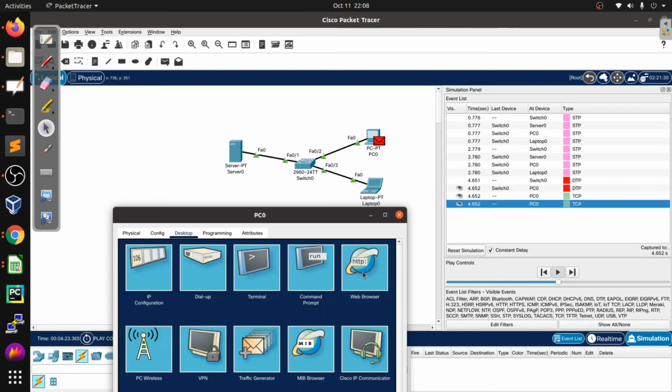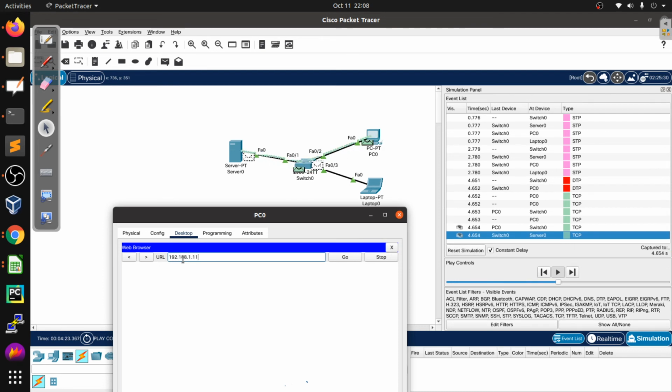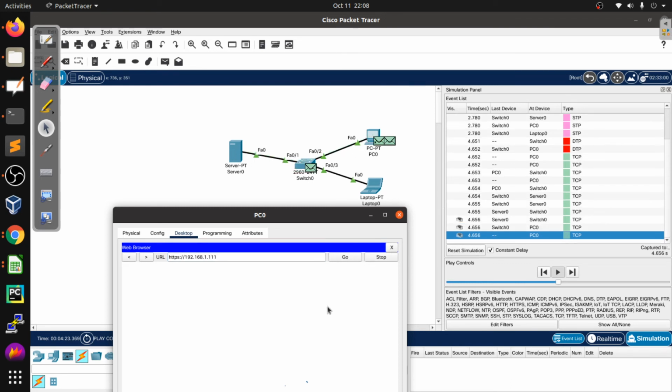Let's open this HTTP, and again I'm going to trigger this, 192.168.1. and this time I'm giving HTTPS. Now the packet is triggered. Can you see the TCP packet triggered? Now the packets came here.